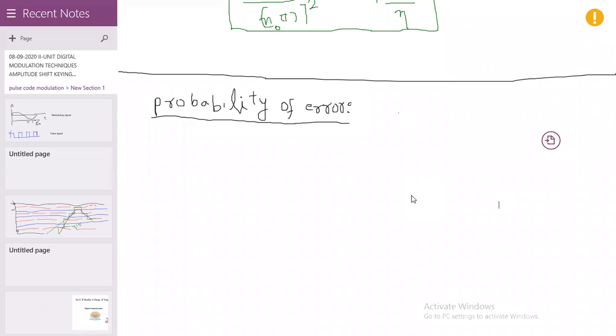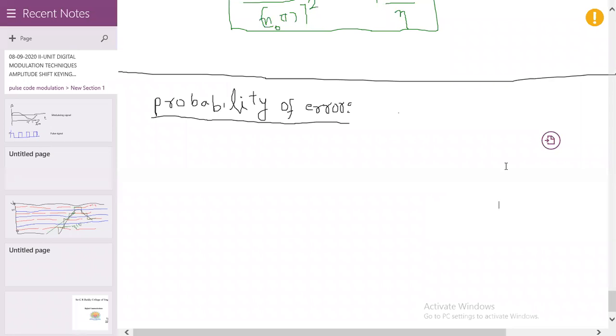That's why that is a white noise. White noise contains all colors, all types of noise: Gaussian noise, transit time noise, Rayleigh noise, Rice noise. Whatever the noise, the probability density function is eta by 2. That's why we represent that as white noise.